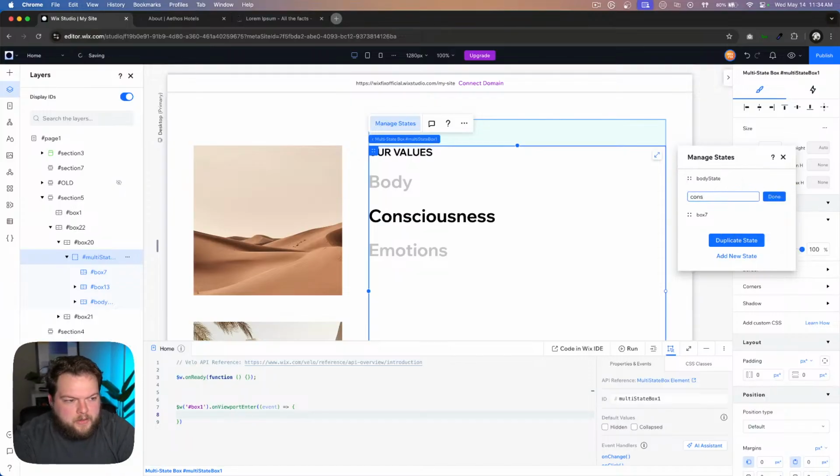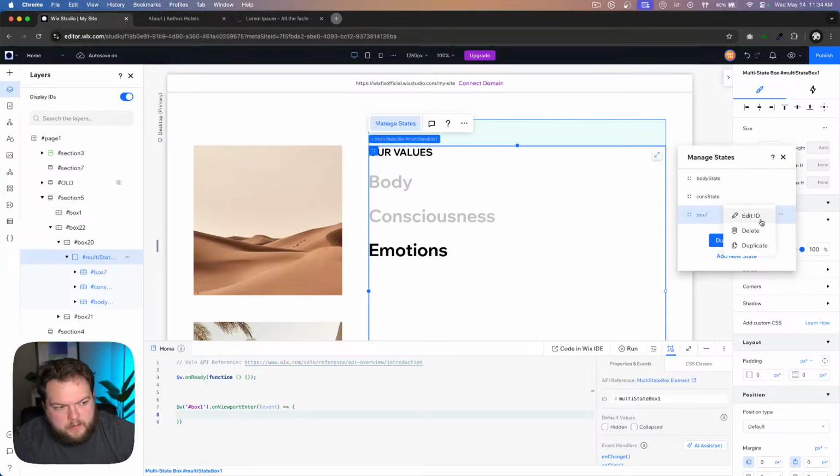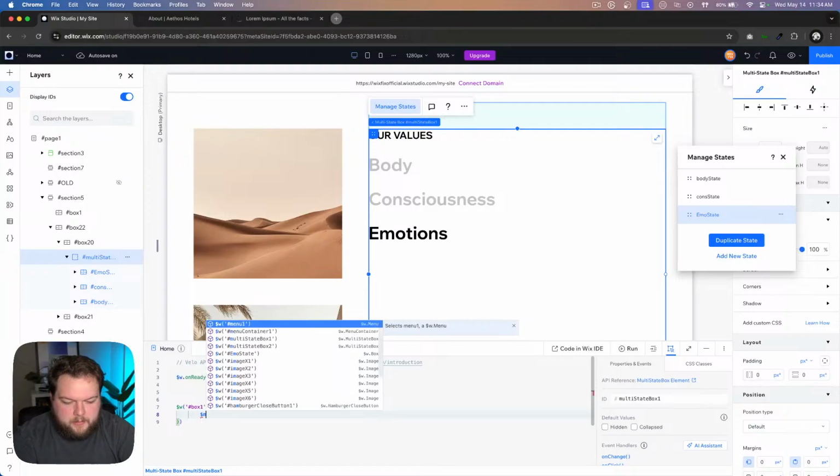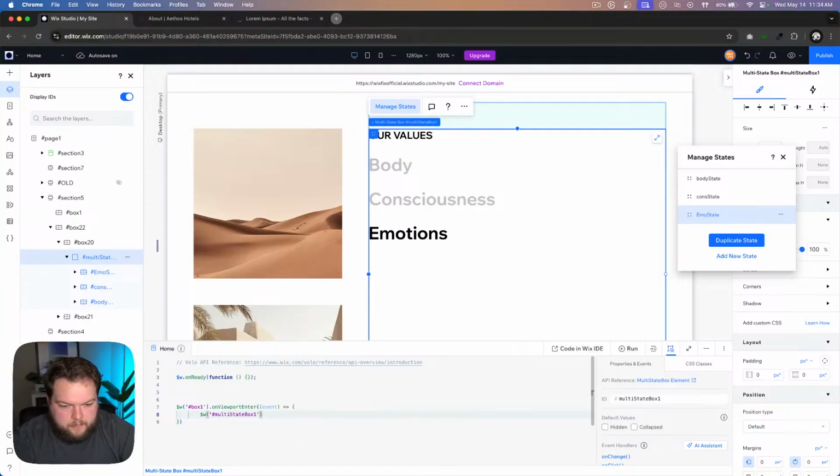I'm not going to spell this whole thing out, but I'm going to say con state. Then I'm going to say emo state. Okay, so now we have our 3 states here. So when box 1 enters the viewport, what we want to do is grab the multi-state box 1.